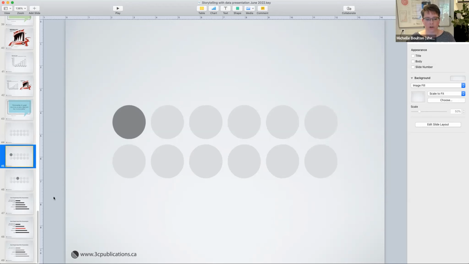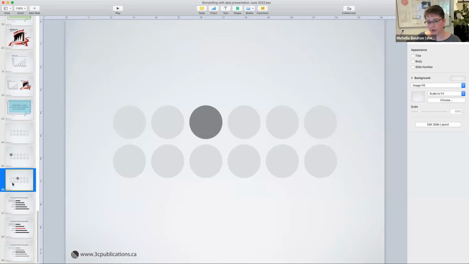However, as soon as we introduce some color, so we pop the first one, it's a little bolder now. That's the first place we look. And so your brain is going to assume that that dot is more prominent for a reason. It's more important than the other ones. However, if we highlight a different dot, now that's where your eye goes first. That's now going to be the first place you look.